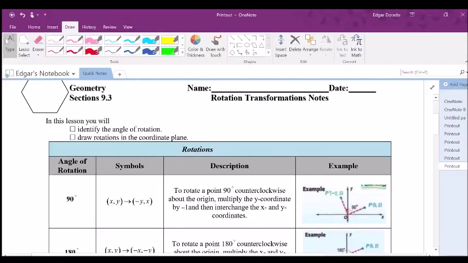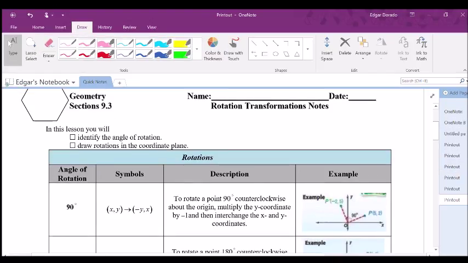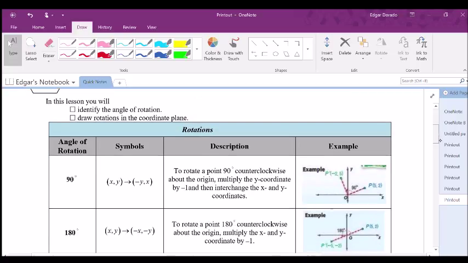Here we are once again with actually the final video for this chapter 4b, which deals with transformations. And today we're actually going to move on to the final set of transformations that we're going to talk about for this chapter, which is rotations. Alright, so we've had a little bit of a brief introduction on rotation in the past. We went into more detail on the other two sets of transformations, which were reflection and translation. But today we're going to focus mainly on rotation.